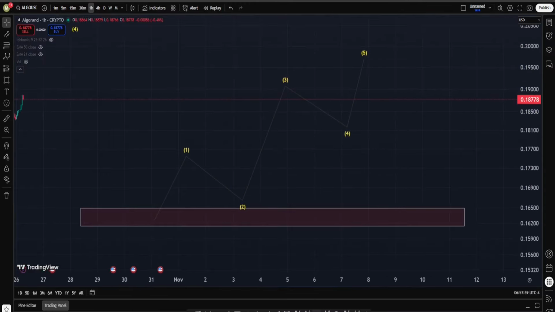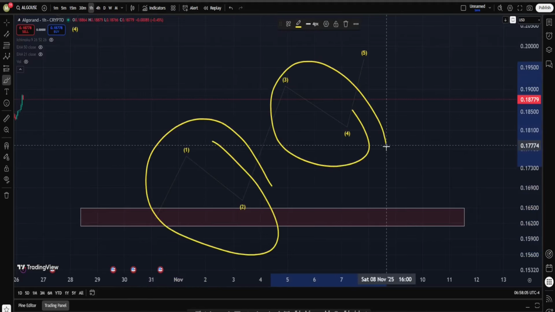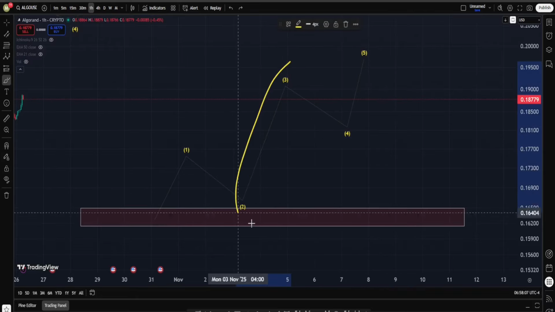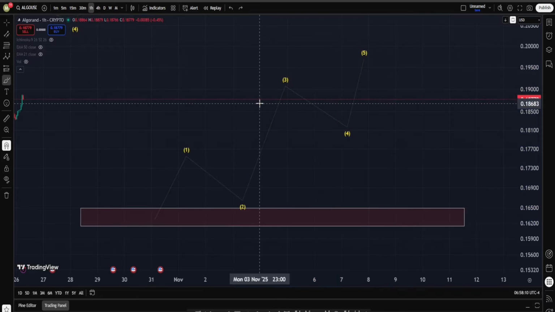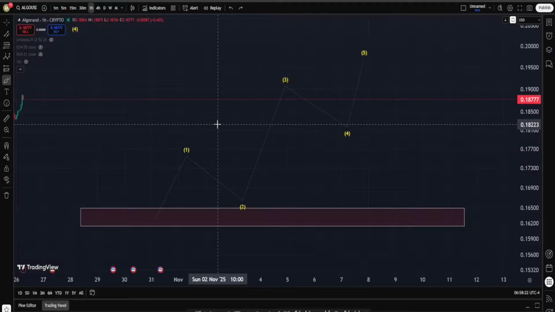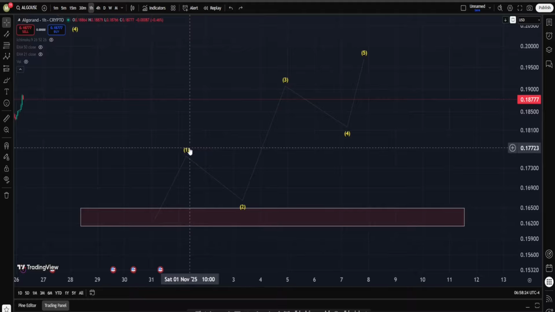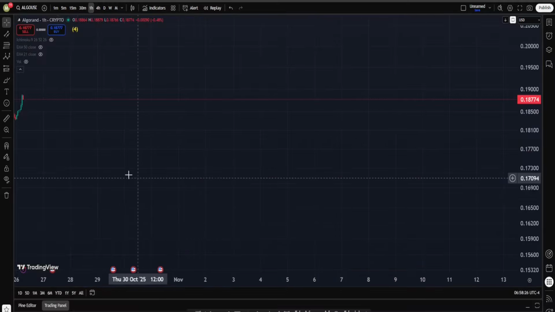This specific count is called an impulse. Rules for it are we should not have overlapping of the waves between wave 2 and 4, and in any kind of 5 wave, wave 3 should not be the smallest wave. Pay attention, this is actually a key rule. Wave 3 should not be the smallest wave, but we also say that wave 3 is usually the biggest wave as well. Okay, this is a very important point that we are going to now use in our analysis.